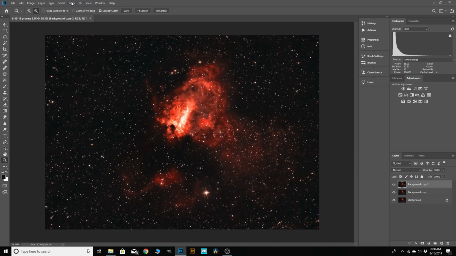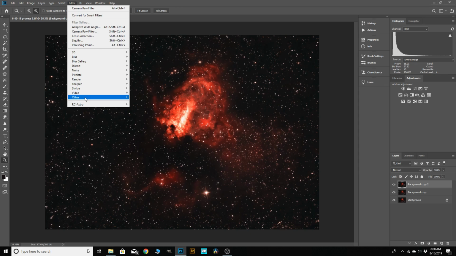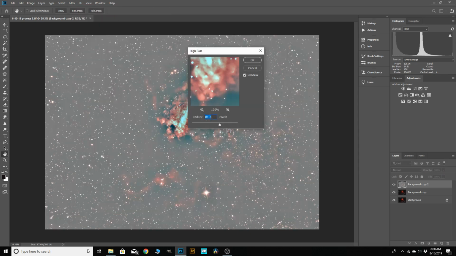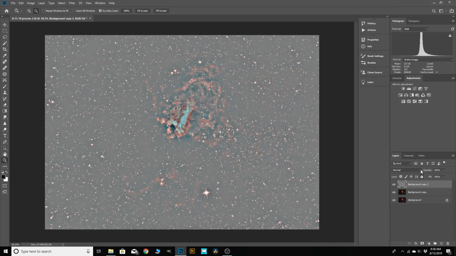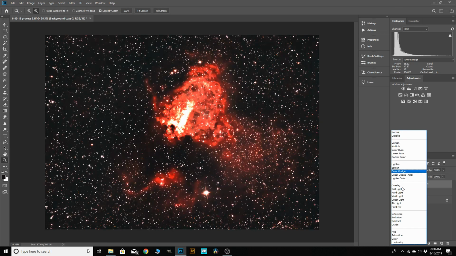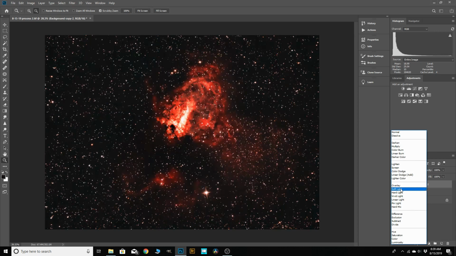On this top copy, we're going to come in here to filter, other, high pass. Move this to the side, and then we're just going to adjust the slider until we see just our details. And click OK. So with that, we're going to change the blending mode. I like to change it to soft light.